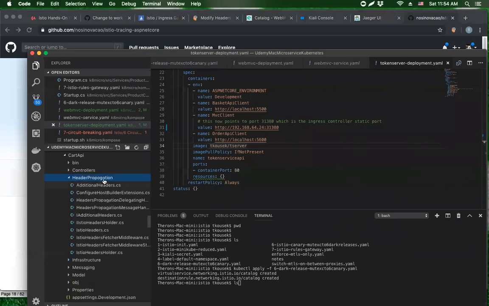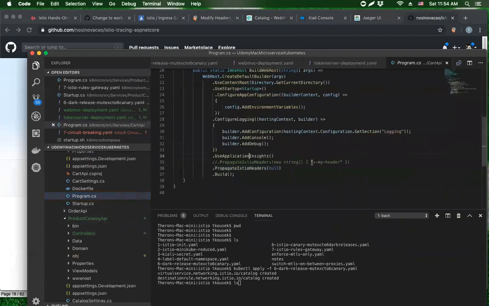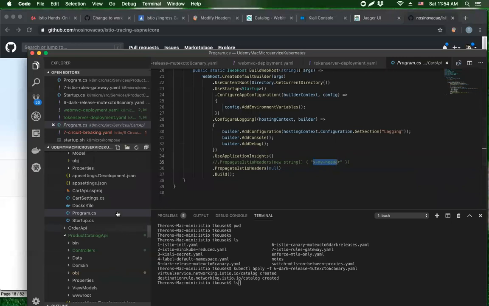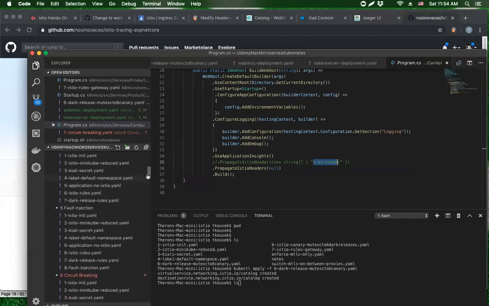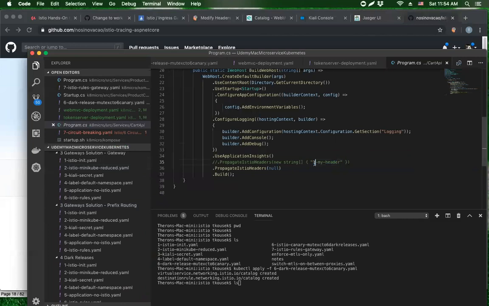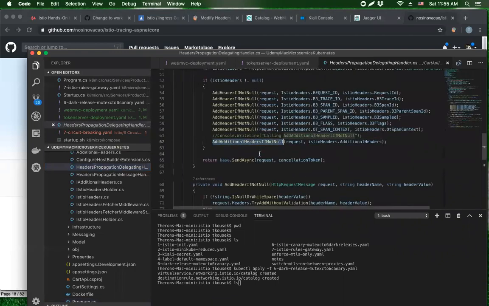So instead of a NuGet package, I just tweaked his library ever so slightly inside of here. As you can see, this particular source is out of sync with the containers that I'm using. But I made a change right there where we're propagating headers, we're passing these along here. So I did make a little bit of a change to the library itself, where it'll forward these new headers, outside of the additional ones there, from one microservice to the next. So I had to make some minor changes right here.